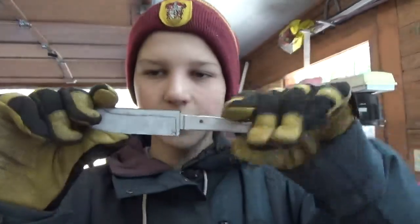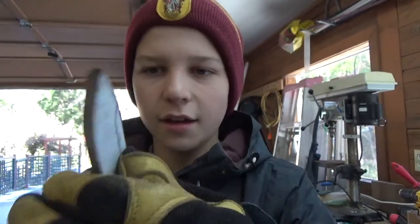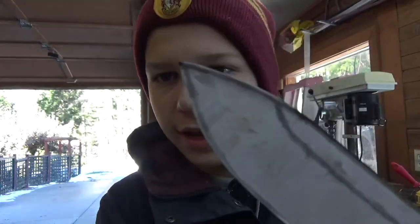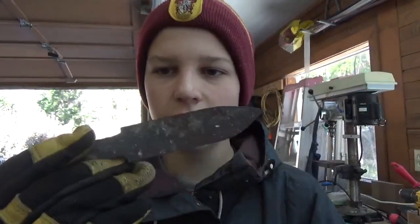I'm pretty much done with the angle grinder, I think. You can see here, I got it pretty close to the lines. It's looking really good. Starting to look like a knife now. It's smoking hot. I can barely touch it. But yeah, it's a pretty good size here.